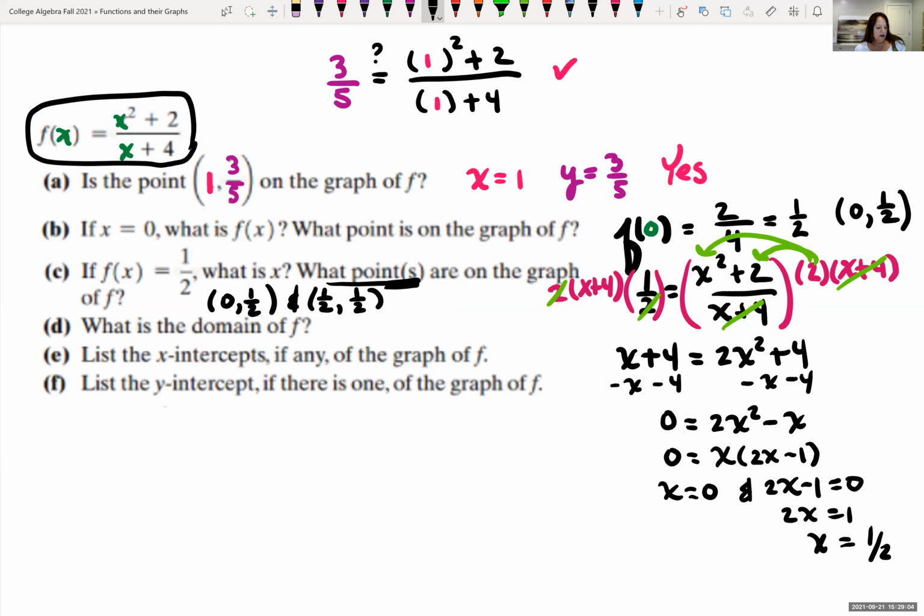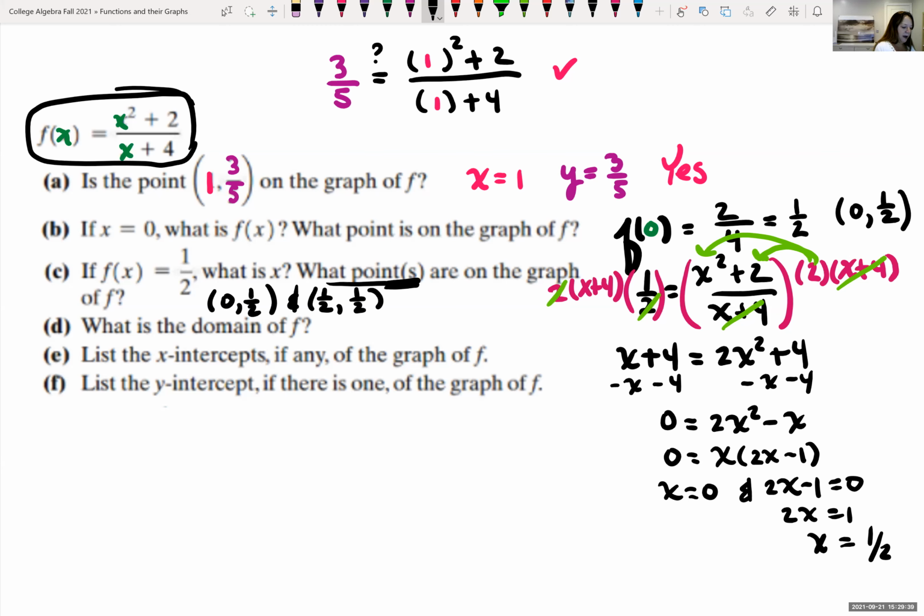When we're looking at the domain of a function, not the graph, we want to look at our trouble spots. Trouble spots are values that are going to give us a negative underneath an even powered radical, or values that set the denominator equal to 0. When we get into logarithms, we have to worry about that. When you get into trigonometric functions in a trig class, you're going to have to worry about domain too. But for right now in our class, we're basically worried about values that set the denominator equal to 0 or negatives underneath an even powered radical.